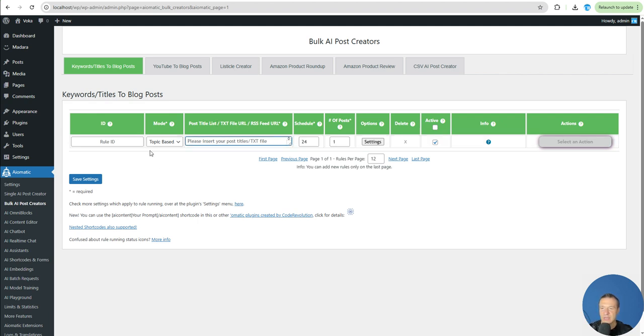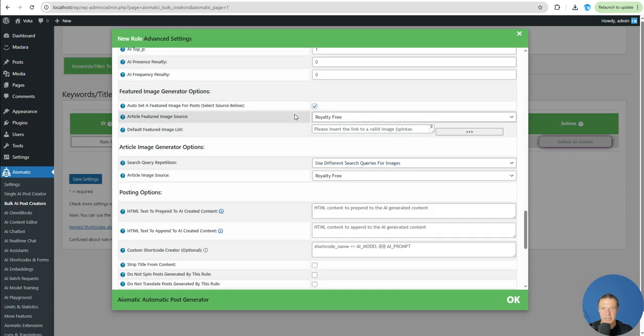So let's create a topic-based article in the bulk AI post creators. So let's go and create cats and dogs. Some basic article title, and let me show you first.